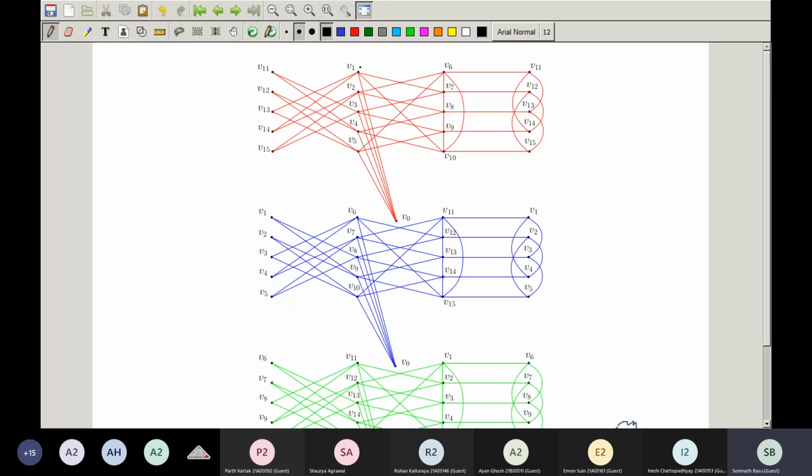So you see that the V11 is appearing twice, but I'm drawing it this way because this vertex is identified to this vertex. So you have to basically wrap it around. I'm drawing it for convenience. So this V11 is the same V11, but this side I have V11 through V15. That is not the same as V11 through V15 here. This is V1 through V5.